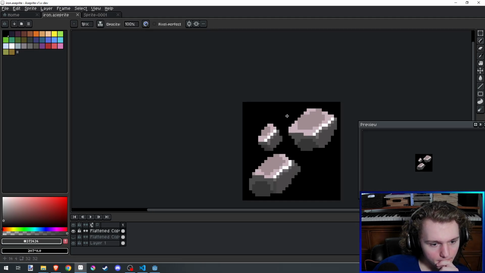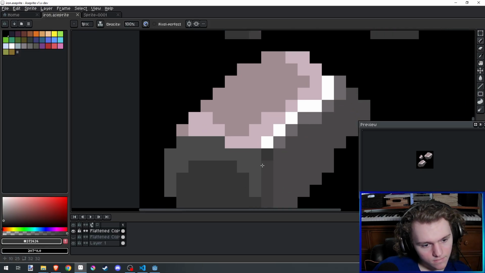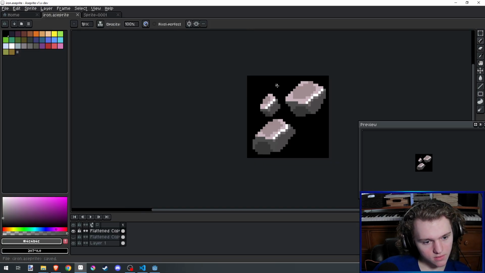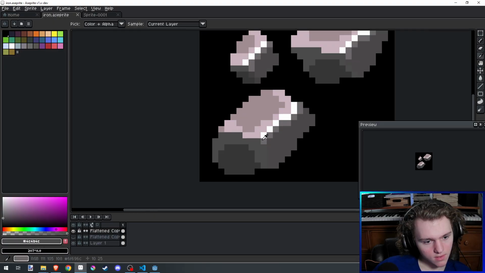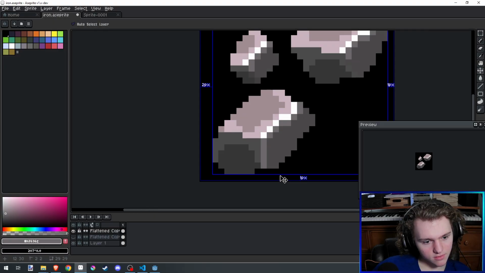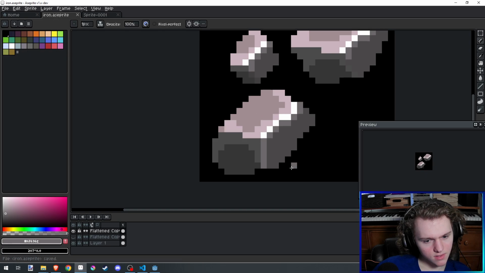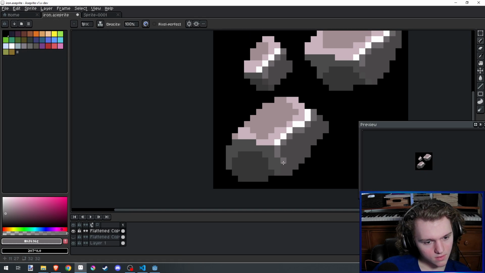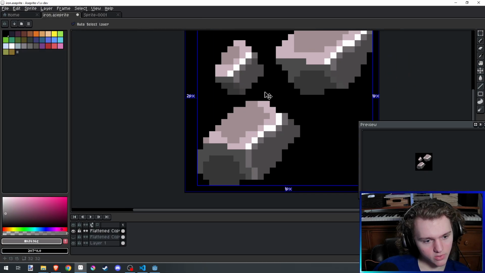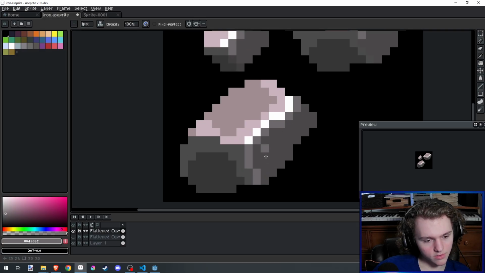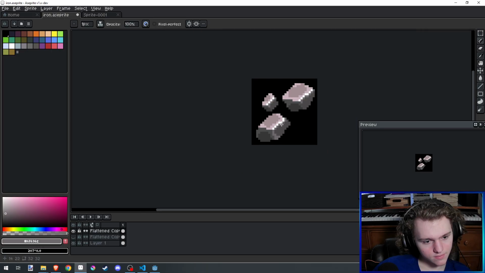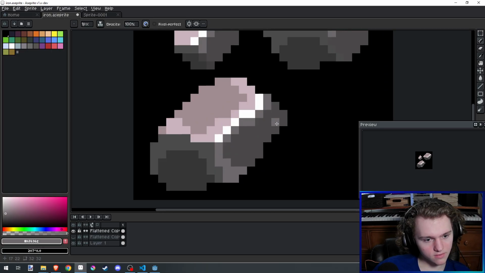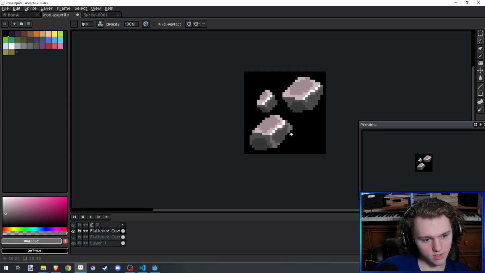Okay. Make sure I get rid of this part as well. And in fact, maybe I can make it brighter on the sides. Yeah, maybe. Need to go to metal school. Learn about metal. Need to learn these things. Does that work? I don't know. I don't know if this is working or not.